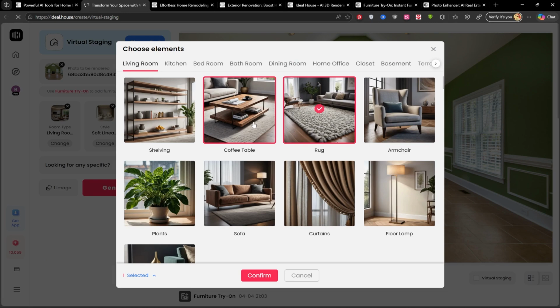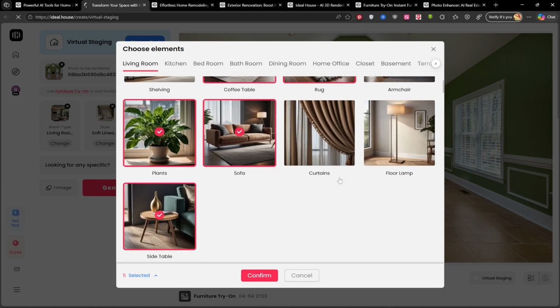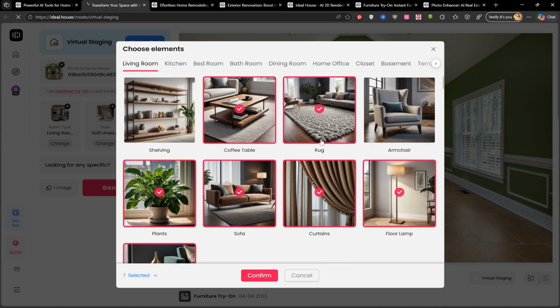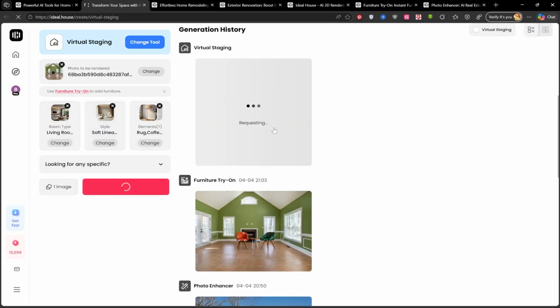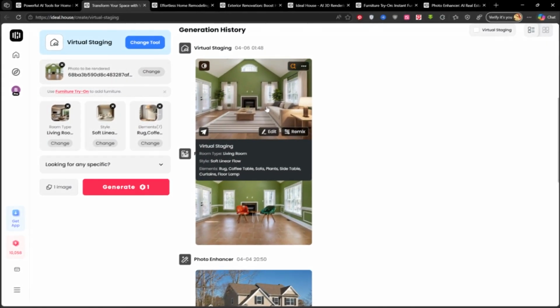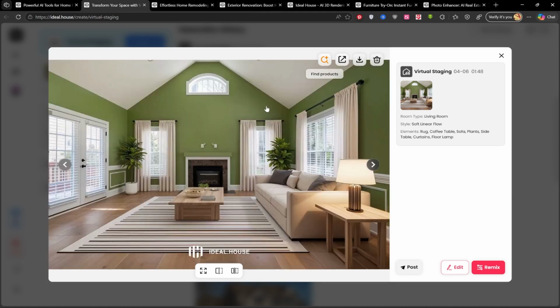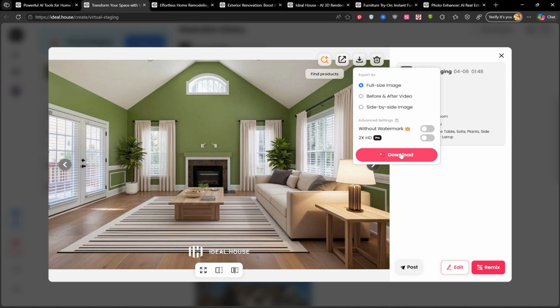Now, in the Elements section, you can again choose things you want in the scene, like rugs, tables, flowers, furniture, curtains, and many other things. I'll select these few for the living room. Finally, we click Generate and wait for our image to be built. Our image is ready. Let's take a look. It's good. It built an interesting and pretty design for us that gave us a good idea for our design. We can do this several times to have it designed with different styles and requests.